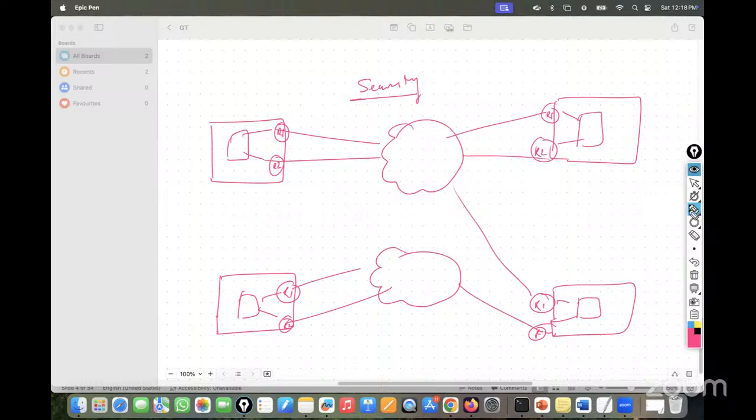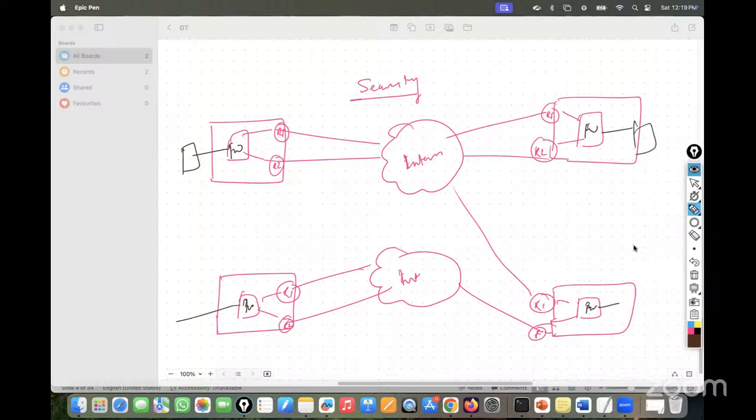In this scenario, if any traffic is going to be processed by the internet, let's suppose both are internet circuits, do you have any security? No security at all, because we just have the router and we connected with the switch. So if I want to maintain security, meaning any traffic going from LAN to WAN, I have to integrate a firewall between my LAN and my WAN.